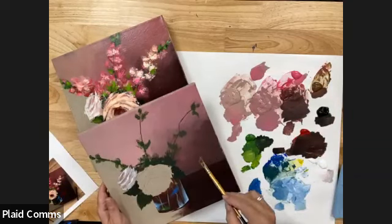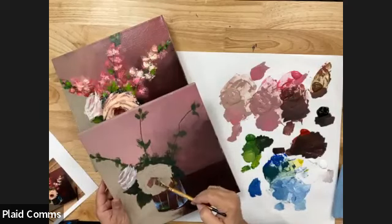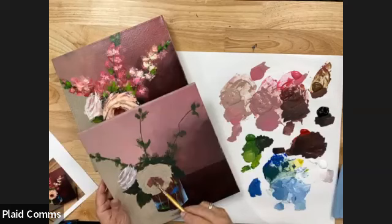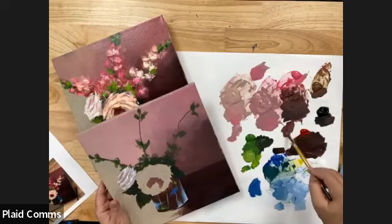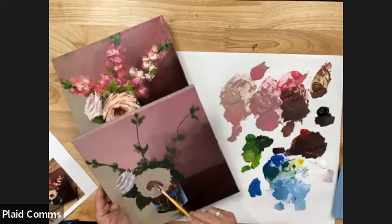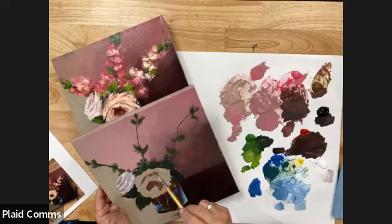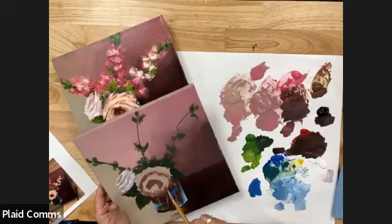Okay, I've picked up some of this dark color that we had in the background over here, and I'm going to put that in the darkest part of this rose, which is kind of this opening area of the rose. All right, I could make this color darker if I wanted to, but I don't really think it's going to help. We're just getting this dark in the middle here. And then I'm going to put a little bit of this darkness in this area of the rose here. Notice that that's the same color that's in the vase. So that's going to work out well when you just kind of scuff some of that color into the vase and off of your rose.